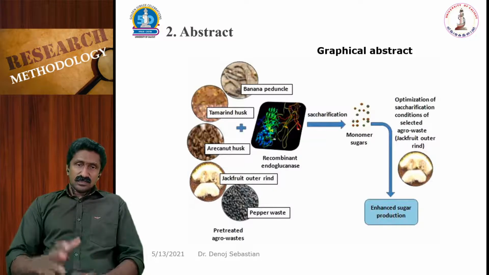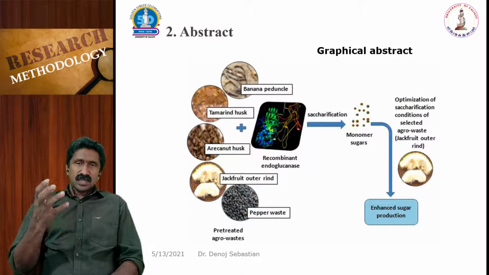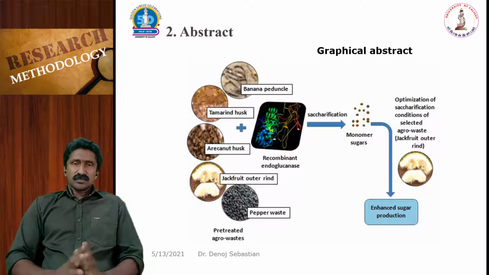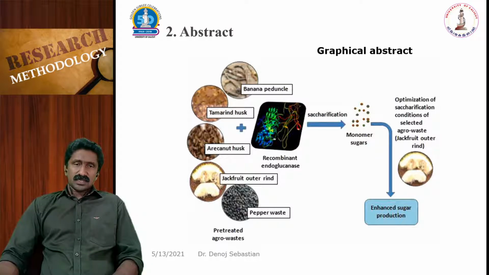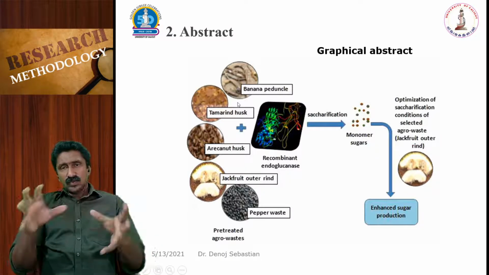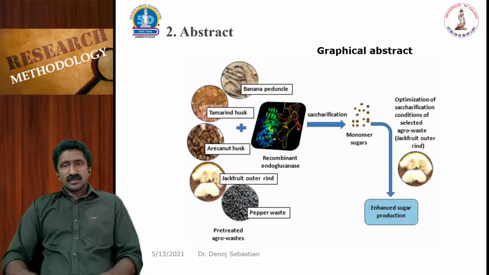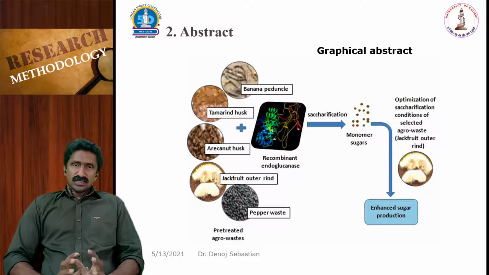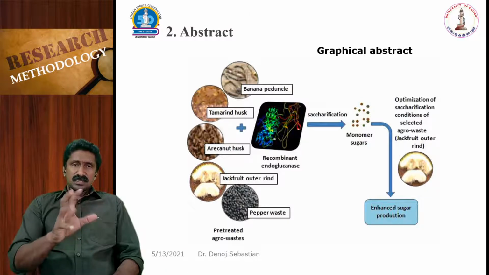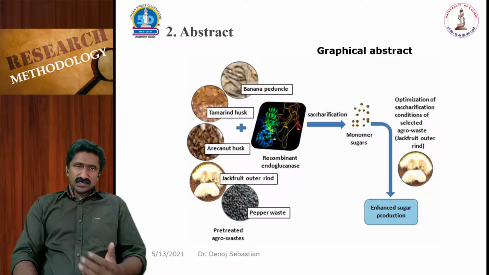So this is another one. This is our own paper, and this is a graphical abstract. Some journals or some types of papers require a graphical abstract, which will graphically describe the overall work, starting from methodology to results and the final stage. The methodology part needs to be presented as a graphical abstract. So this is another type of representation of an abstract.